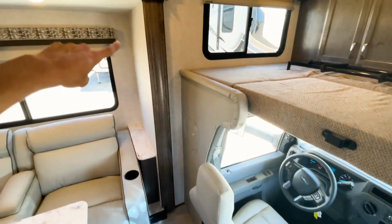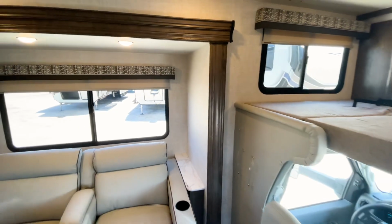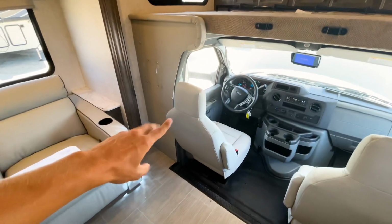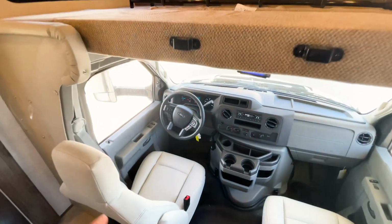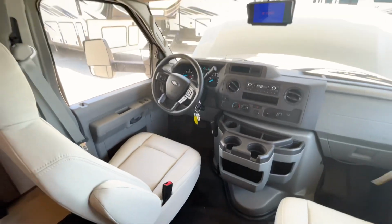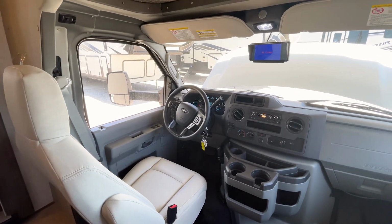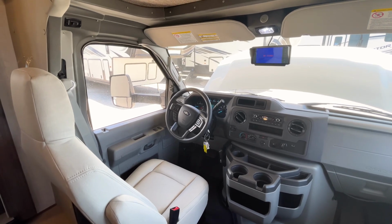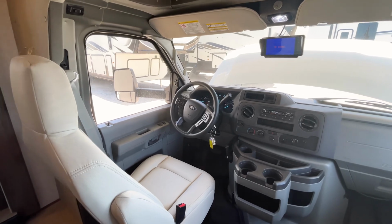When this slide out is pushed in, which I am going to push in so we can see what the space looks like, this chair is going to have to sit up a little bit more. But me being 6'2", I actually sat in this seat to feel how much space is in here. I feel like it is a very adequate amount of space to be comfortable, even at my size, and I think they did a really good job of being conscientious of that and giving you the space that you need.